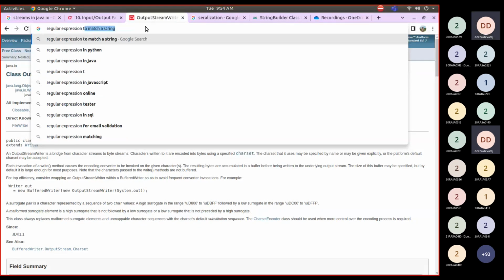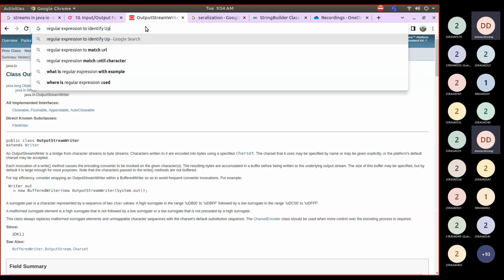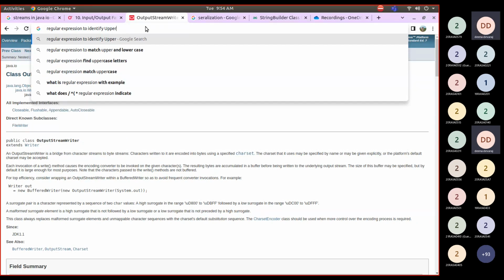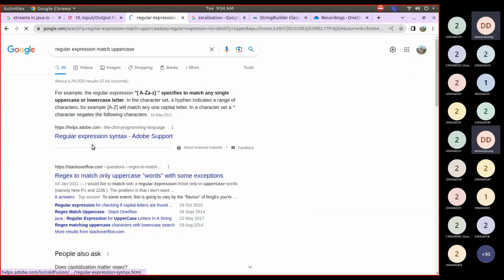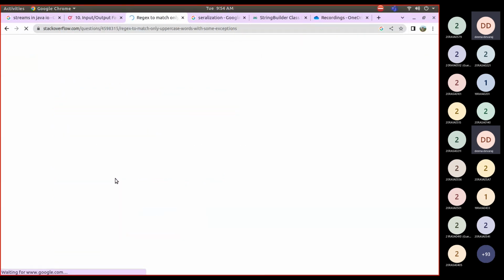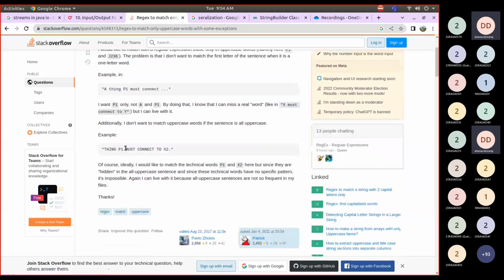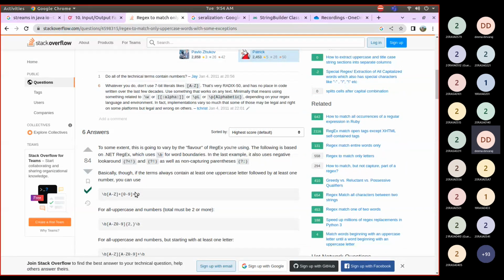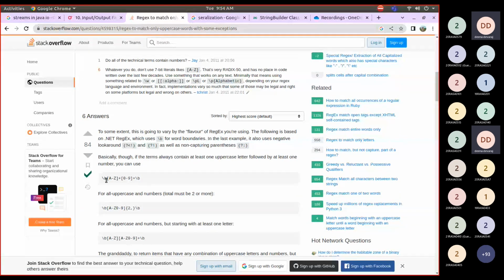Regular expression to identify uppercase letters. So this will give you an idea of how to match uppercase values. You can see this is the regex that you can use to match uppercase characters.